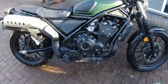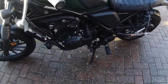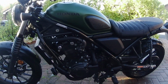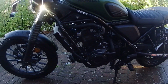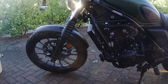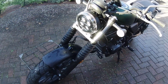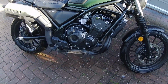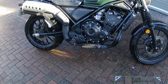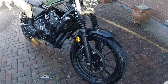So there we go. The question of course remains, do I want to be doing this all the time during the winter, or would it be better if I got myself an older bike, a winter hack, so that I don't feel so pressured into constantly keeping this brand new bike clean, because I know it's a scrambler, it's supposed to get dirty, I get that, but it's a brand new bike, and you know what it's like with a new bike, you want to keep it up to scratch. So I would be cleaning it very, very regularly. Do I want to do that, or do I want to get myself an older bike?